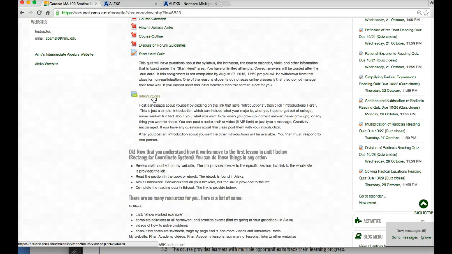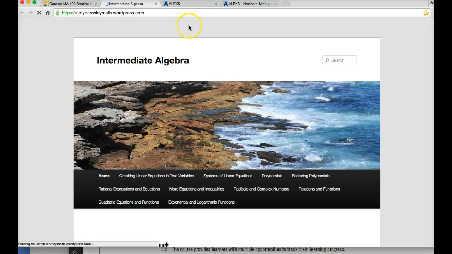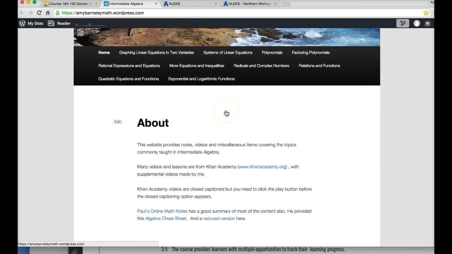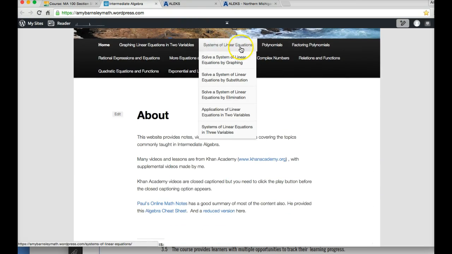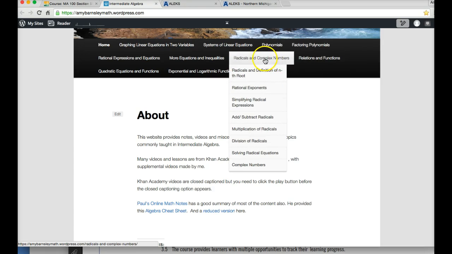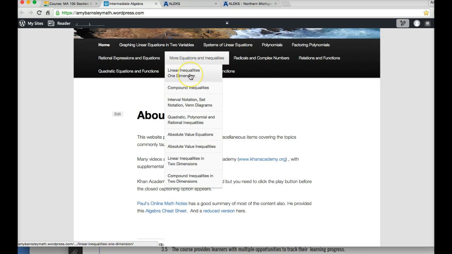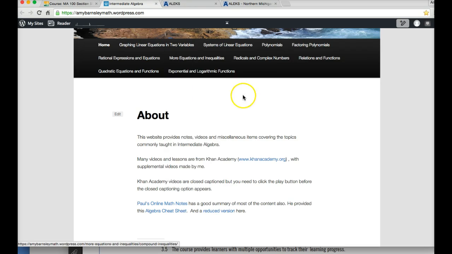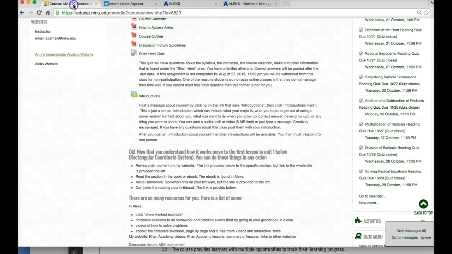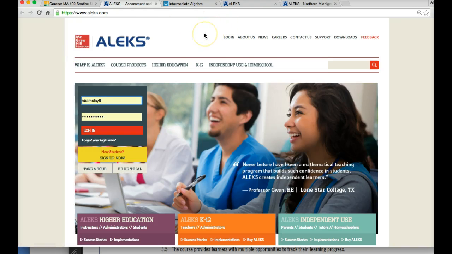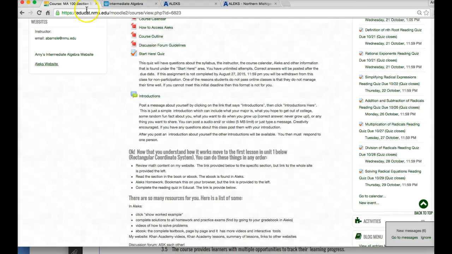That would just sort of ensure that they have looked at all the requirements for the course and posted an introduction about themselves. There's two websites that I use quite a bit for this class, and both are outside of EduCat. My website is a content website. You can see here, it's got units and lessons. There's 40-some lessons. Each one is labeled. And I link to that in EduCat. And the other website they have is a math content and homework management program called ALEX. So we'll go over both of those in a minute.